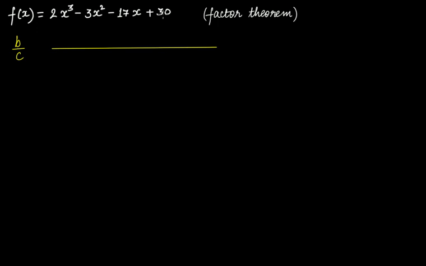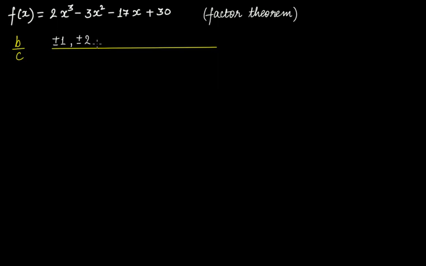Write all the factors of 30. So let's write plus minus 1. Why? Because 1 is a factor of every number. So minus 1 will also be a factor of this number, because in that case your quotient will be minus 30. When you divide 30 by plus 1, your quotient is 30. When you divide 30 by minus 1, your quotient is minus 30. That's why it's also a factor. In the same way, you have plus minus 2. When you divide by plus 2, your quotient is 15. When you divide by minus 2, your quotient is minus 15. Right? So this is also a factor.